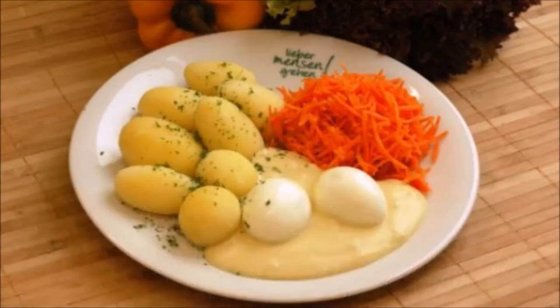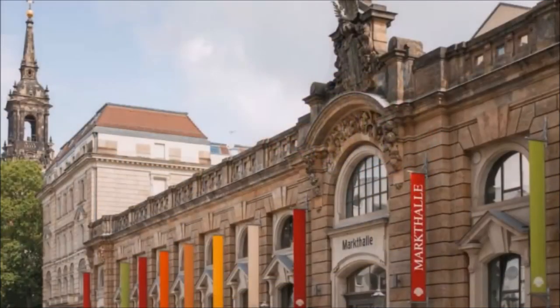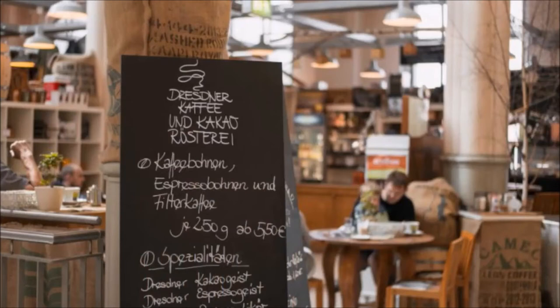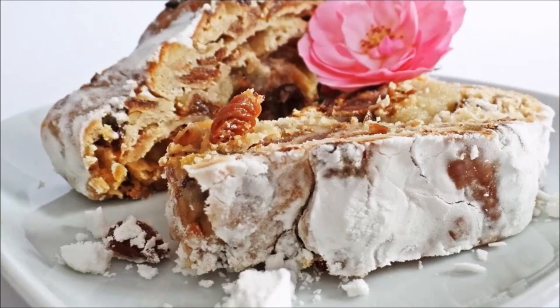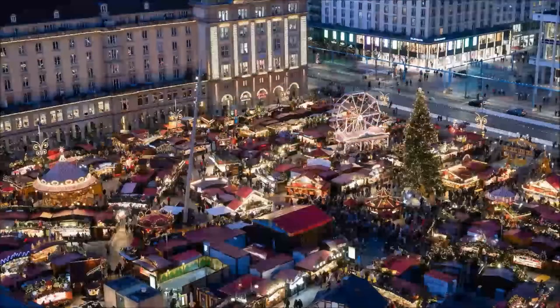Culinary: The Saxons invented coffee, and there is also much else to discover here in terms of cuisine. Of course, pastries and sweets are just as much a part of it as typical Saxon home cooking. Eggs in mustard sauce, potato pancakes, or green dumplings are served in hearty portions. The Neustadt Market Hall is also a great place to explore the city's culinary scene. The light-flooded market hall with its wrought iron railings and ornate iron staircases is also a visual highlight, with fresh produce and specialties from the region — from sausages to wine and cheese.